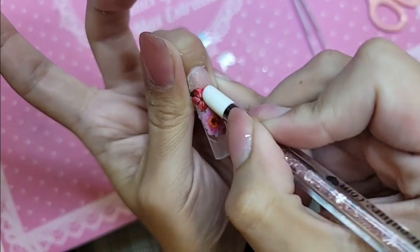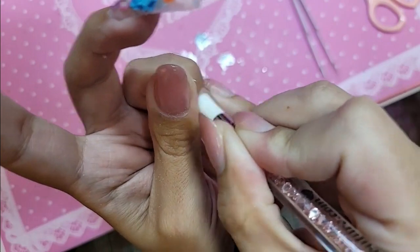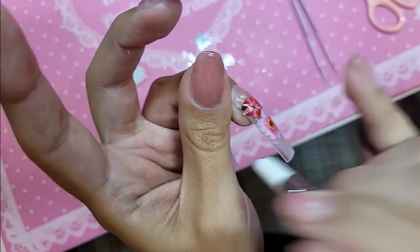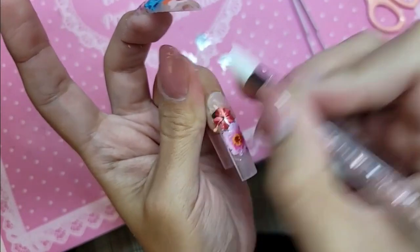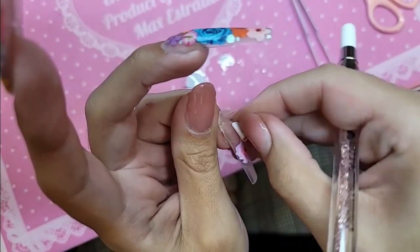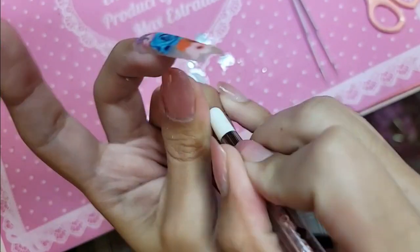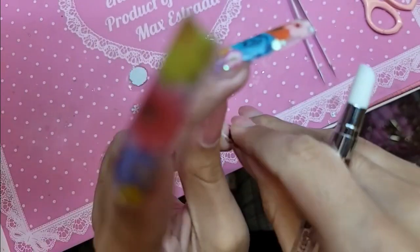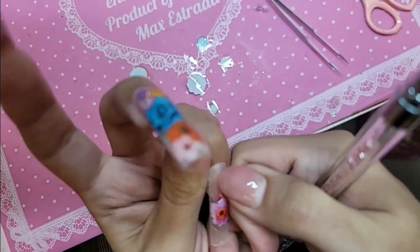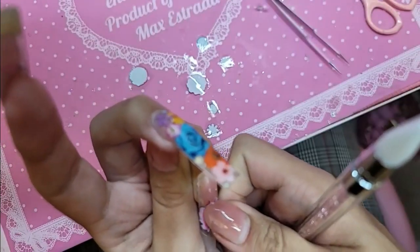Remember, do this with some elbow grease, you guys. We gotta really make sure we're pressing like our life depended on it. No, this one she didn't want to transfer over. Maybe I didn't put enough on this one. She wasn't meant to be.